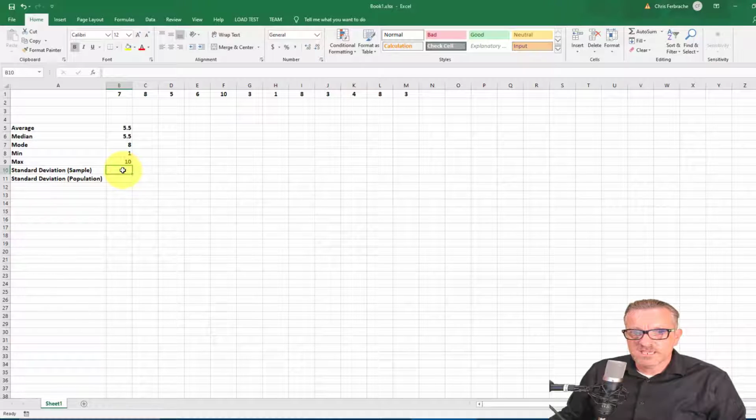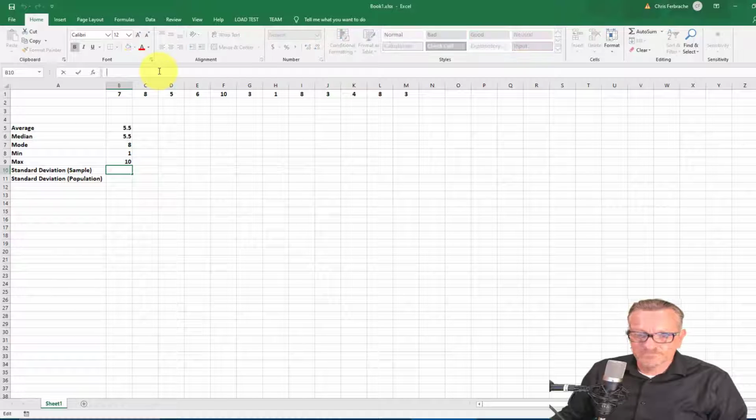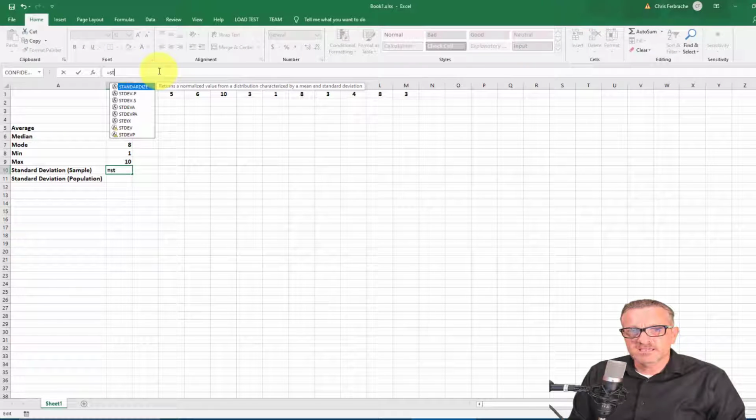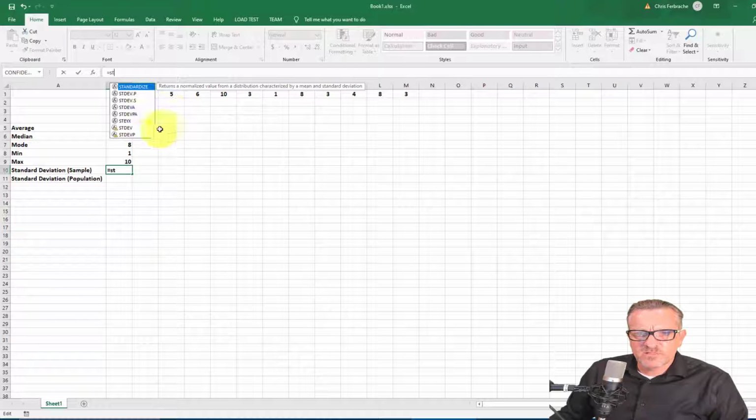So in this case, I want the standard deviation sample calculation or function. So I'm going to click on that. So I'm in that cell, do enter, and then I'm going to do ST. And you'll see we end up with a lot of things in here. So we have standard dev, standard DEVP.